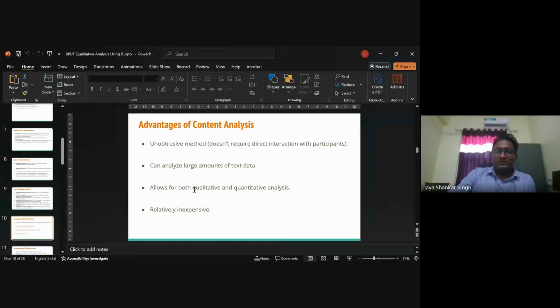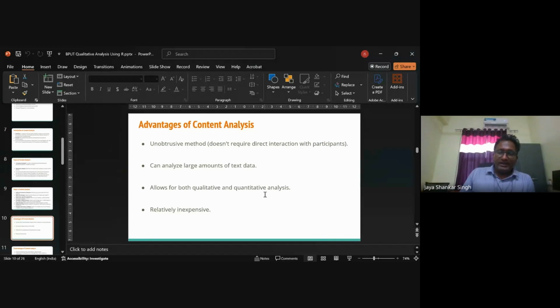Quantitative, if you are measuring the frequency of a particular word or a particular sentiment getting repeated. Suppose you did the sentiment analysis, qualitative analysis, and then said, okay, 30% of the comments made on a particular company's social media page are negative, 20% are neutral, 50% are positive. That is where the quantification in content analysis comes in.